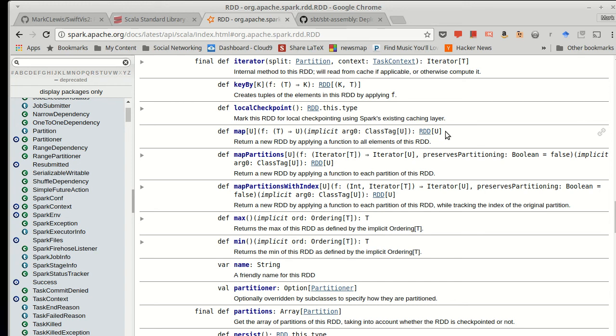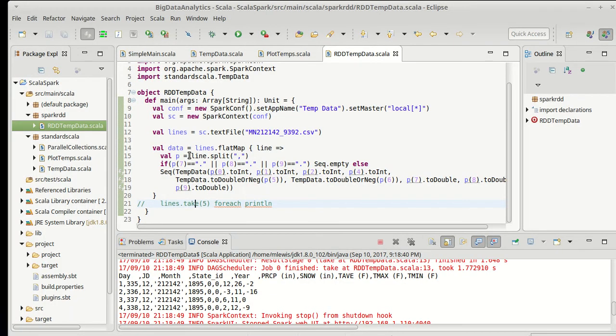If we are looking at something like a map that returns an RDD, it turns out that is something called a transform. And the transforms are lazy, whereas all the operations on the Scala collections were eager. As soon as you called them, they did their work. The Spark transforms are all lazy, so simply calling them does nothing. This just schedules some code to be run out across the cluster. It doesn't actually happen until there is an action.